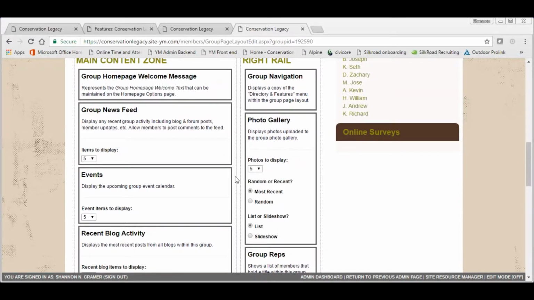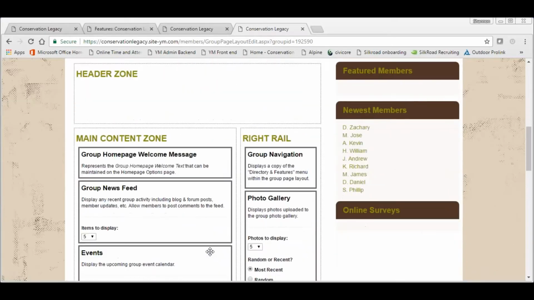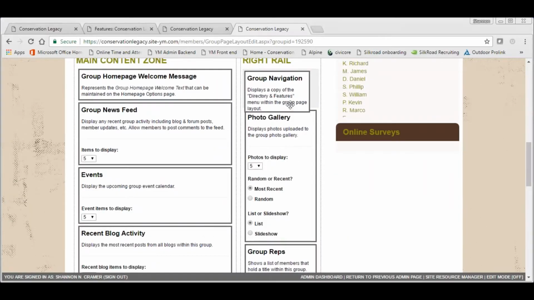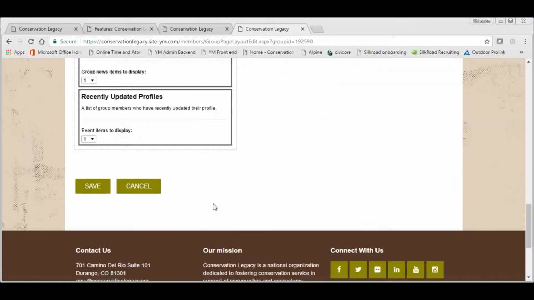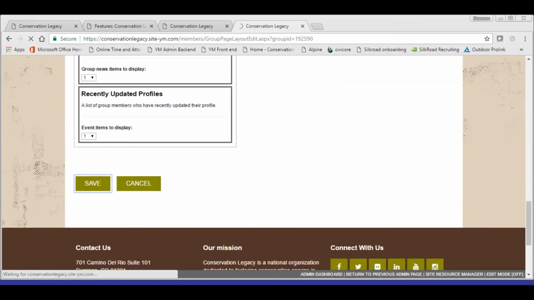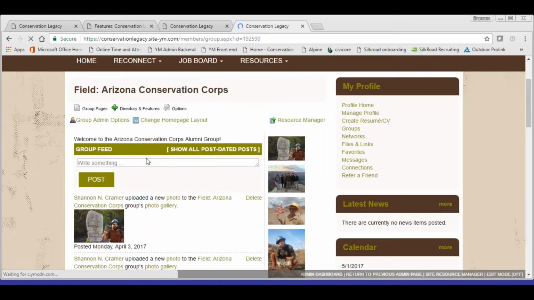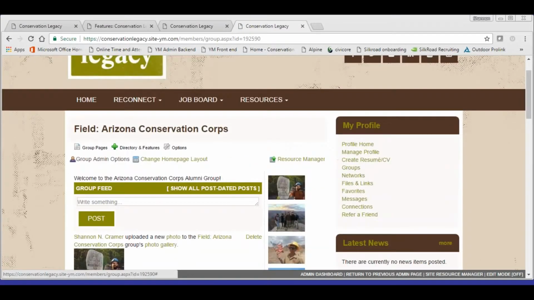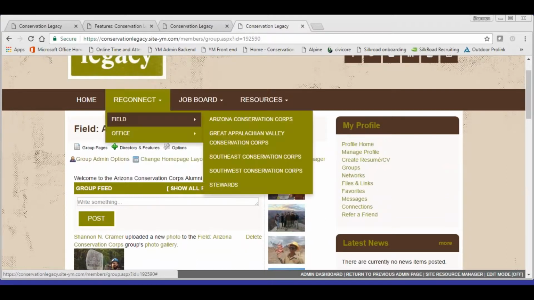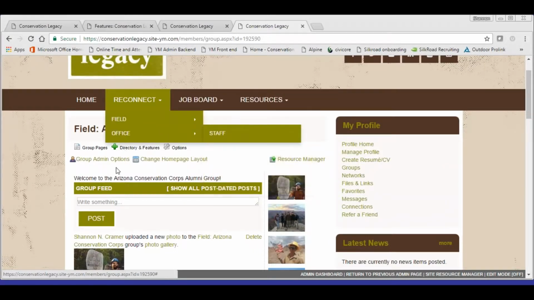So if you are an admin for this page and you want something to look different, you have the option to come in here and drag and drop things into different places. And you click save, and things have been switched around. So that is basically the gist of group pages and being an admin on those group pages.